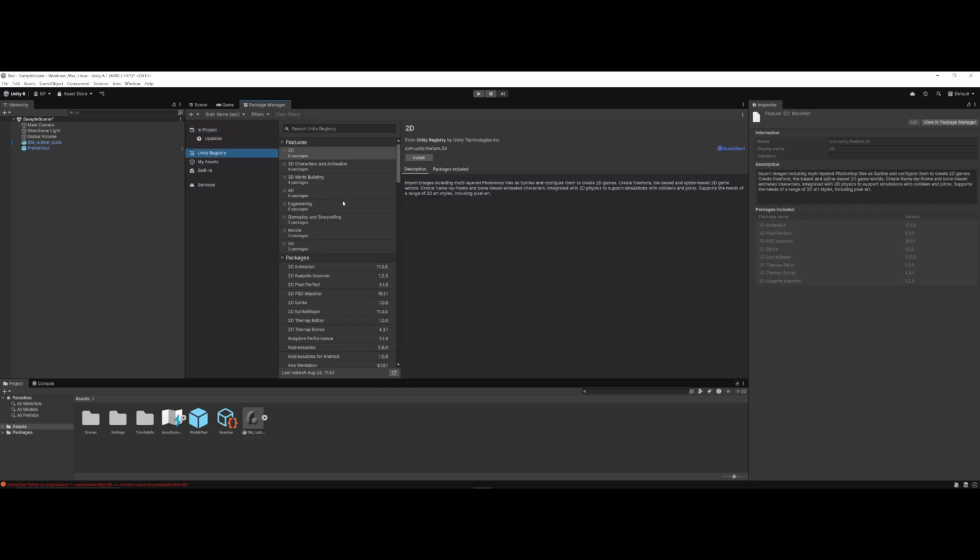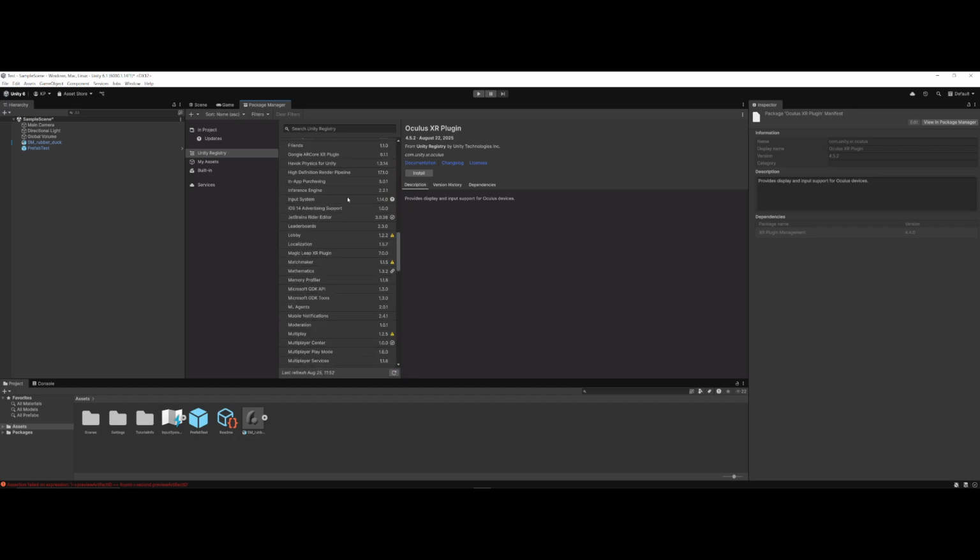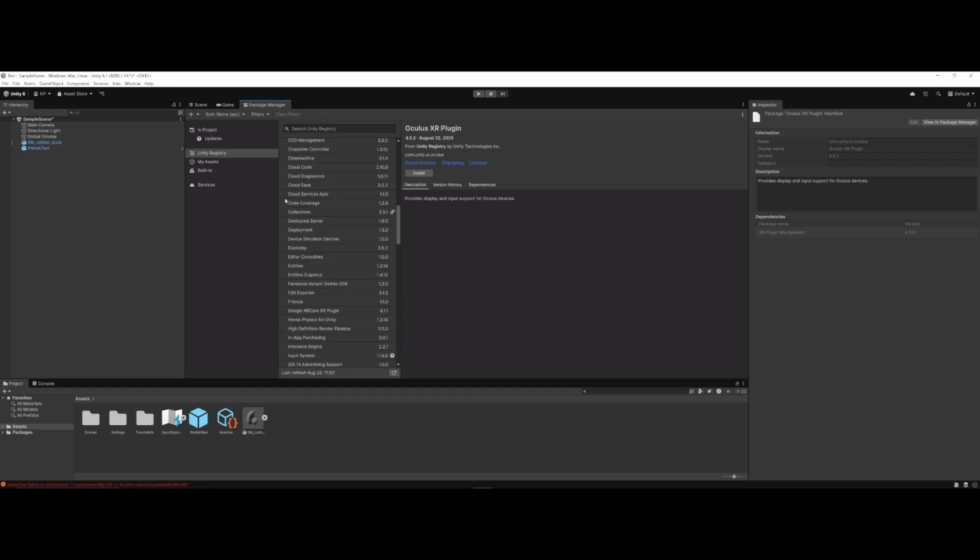And there's two main ones that we'll be working with. One is Unity Registry packages. So these are made by Unity, approved by Unity. And you can see there's a lot of them here. You add them if and when you need them. So again, the nice thing is it's all piecemeal. We don't need to have all these plugins in here already. We add them when we need them.